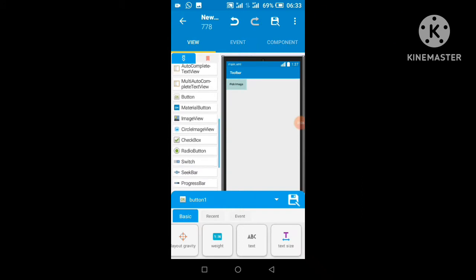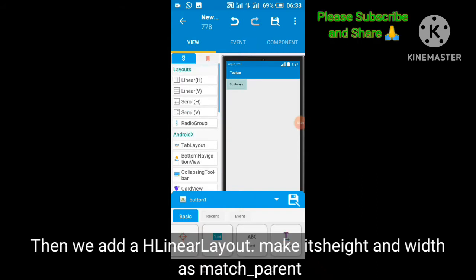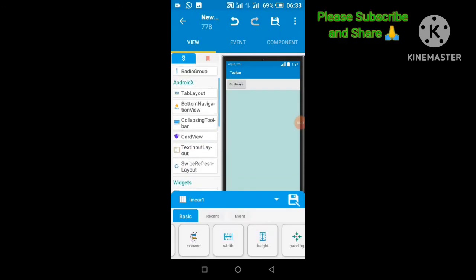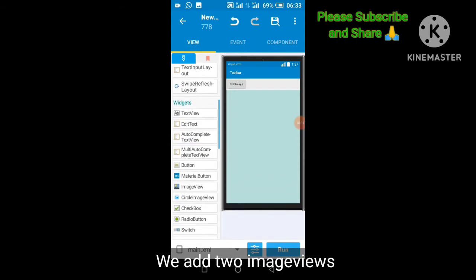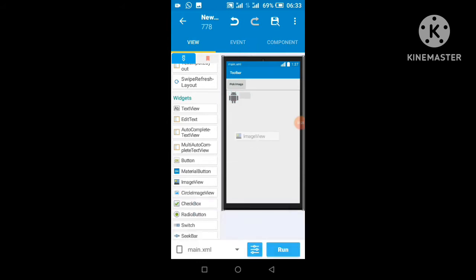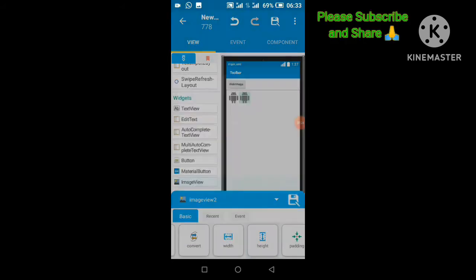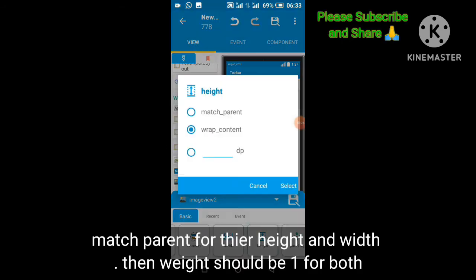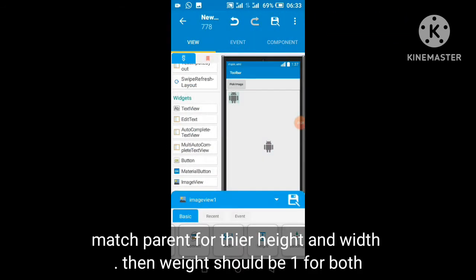Then we add this, match parent, then we add two image views, image view 1 and image view 2.